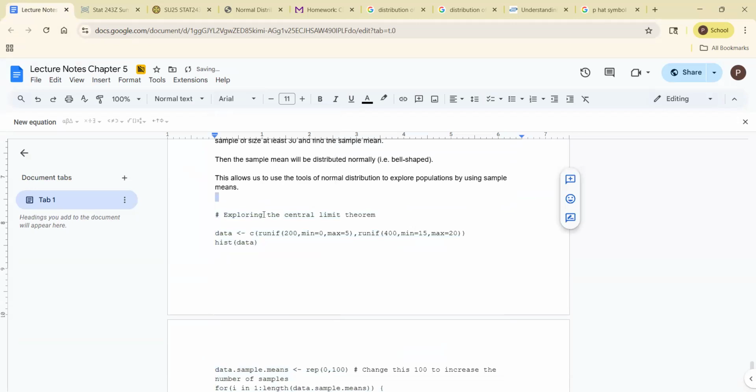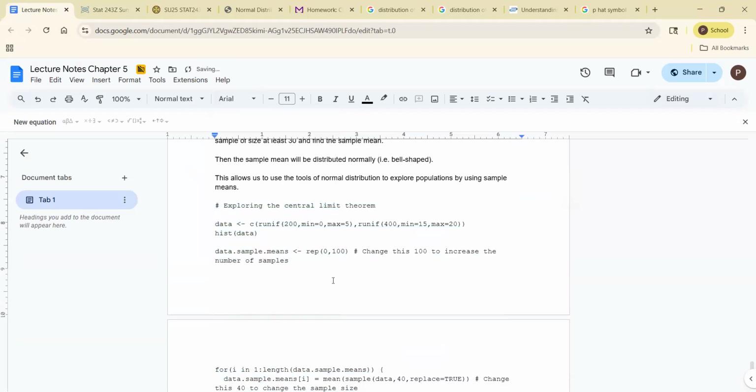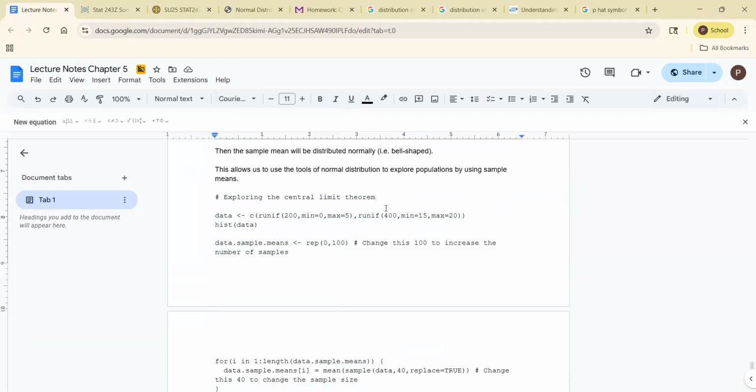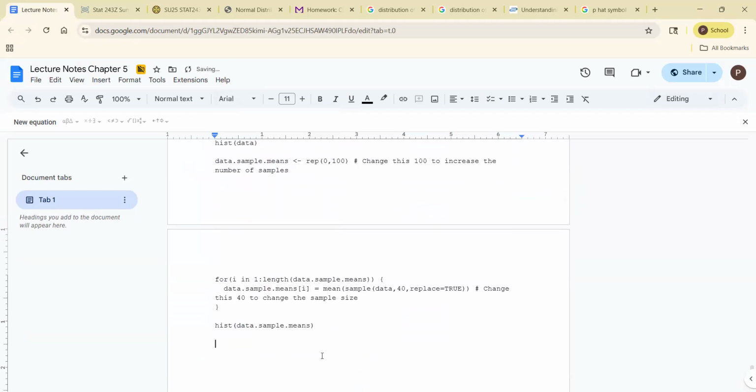Now, there's a lot of highly technical mathematics that goes into proving the central limit theorem, proving that it works. But actually using it is fairly simple. We use the central limit theorem to ask about sample means. So we need to know the parameters for those sample means.